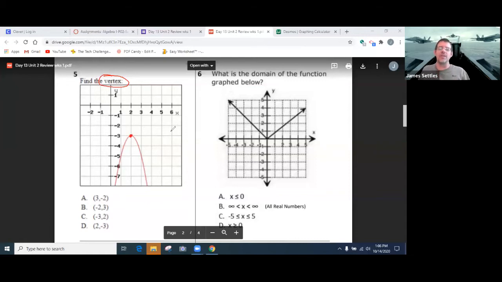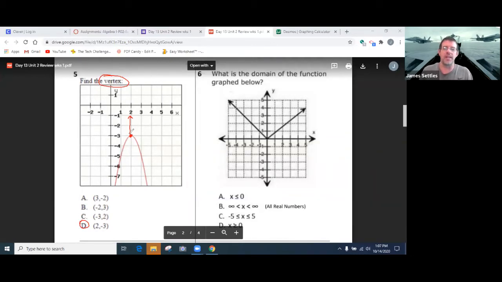And then I taught you a little trick, okay? Maybe I shouldn't call it a trick, but it's a test-taking strategy. When you look at your answers and you see they want the X and the Y, we don't look at the X and the Y, okay? Because if you look at the X and the Y, it can trick you. So we are going to look just at the X. If you look just at the X and then come over here, the X has to be first. And so right there is the only one that has a positive 2. So the answer is going to be D.